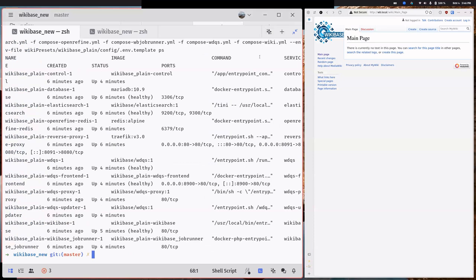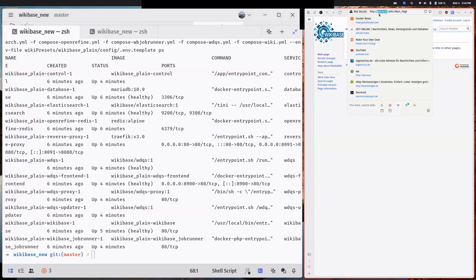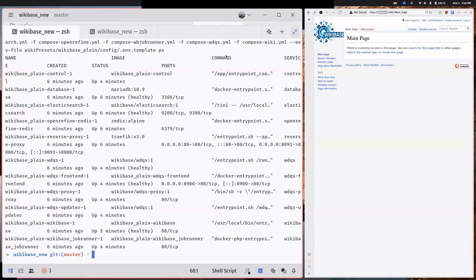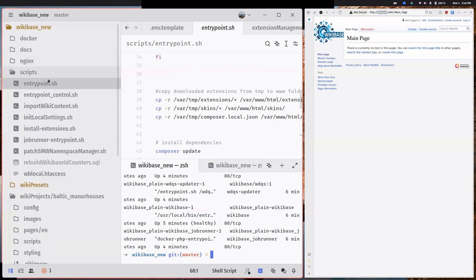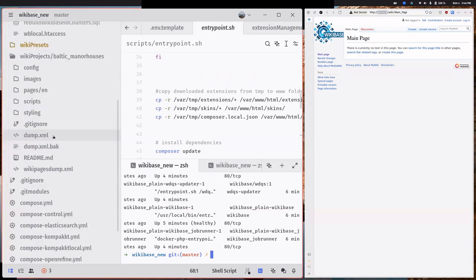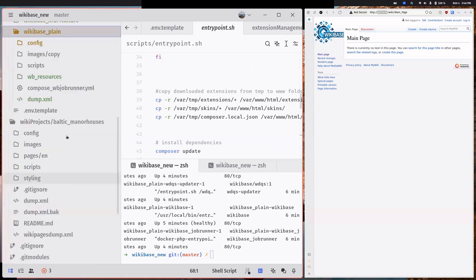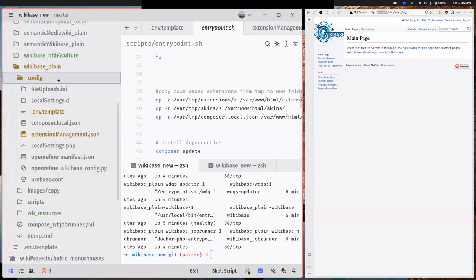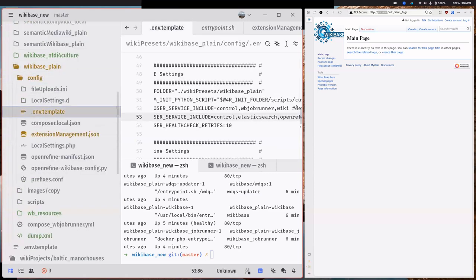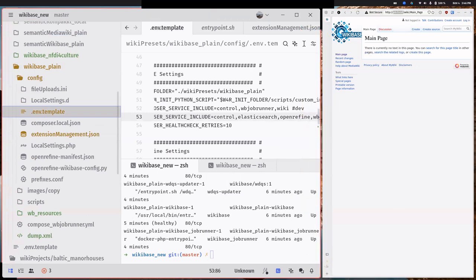In this specific case, yes, it's a local installation of Wikibase. It's stored locally. You can install it on your own computer, but for sure also on any server. But we don't support Wikibase Cloud here, just because on Wikibase Cloud we don't have the freedom to do all these things, like handle all these extensions, bring in custom extensions. So this is only possible in local installations.